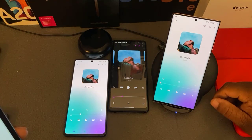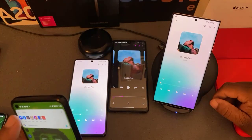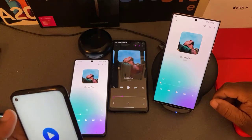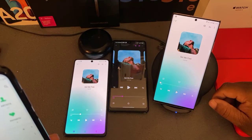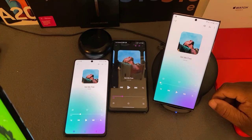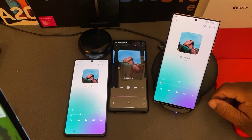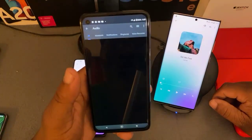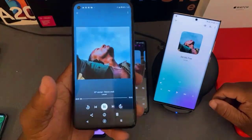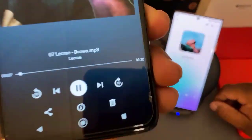Wait, let me go to my main Nuset one. Yeah, I go to the main Nuset one, okay guys? And so the sad part about this right here, they don't give you the Nuset one that you're looking for. And crazy. Let me go to the download list and go to file. Right here. Let go auto. And this is right here. And it's playing right here, you can see.